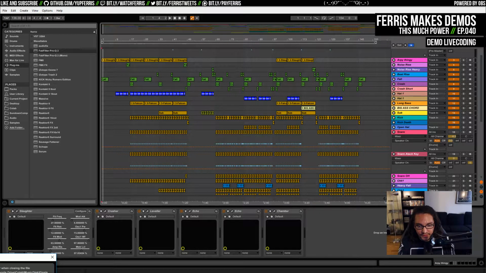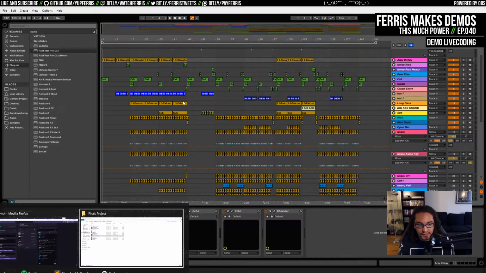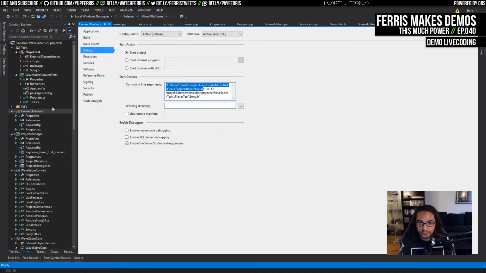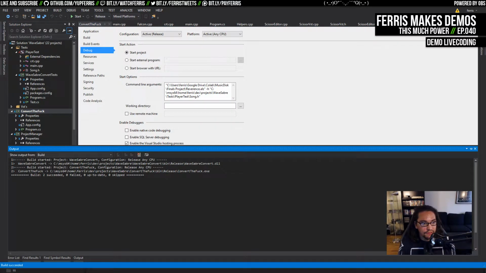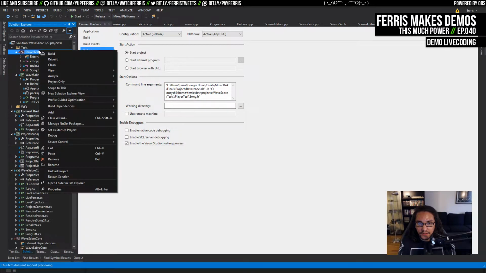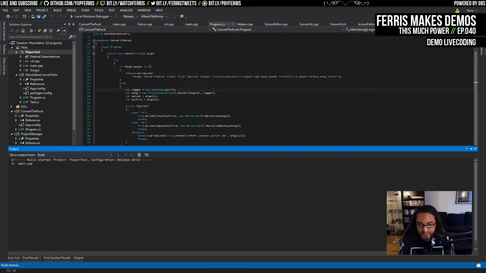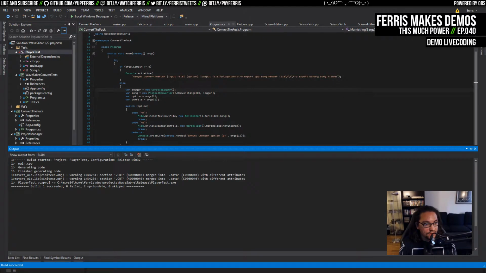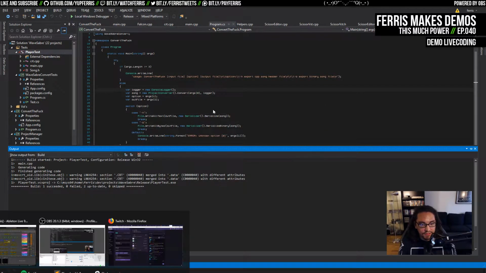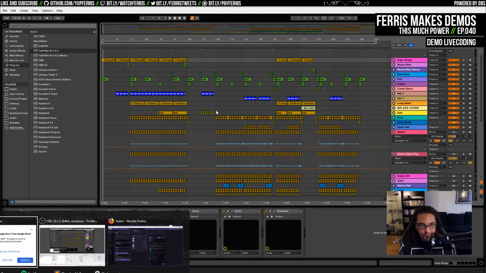Because of our workflow here... Uh-oh. Error saving the file. That's not good. Okay, anyway. So I'll save this, and then I go into our stuff here and I just rerun the converter. Run that again. And then I'll go into this player test thing here. Whoops. And rerun that. And it pops again. So let's mute some other stuff.